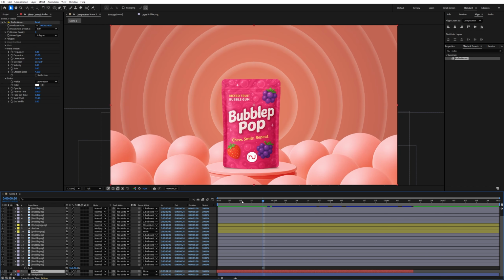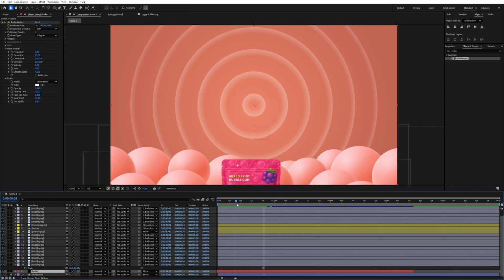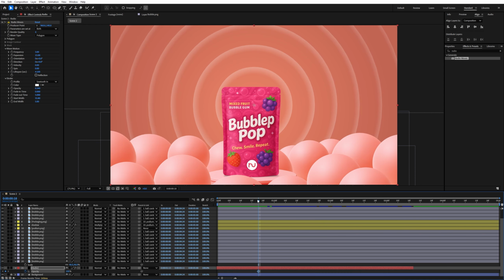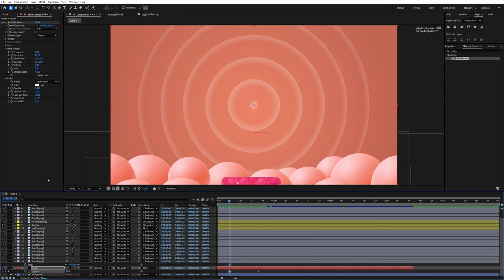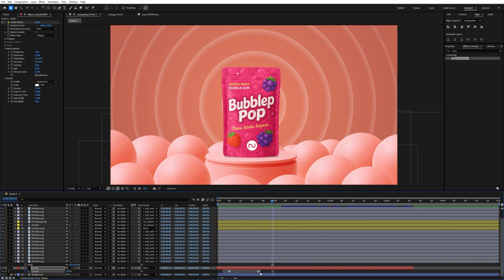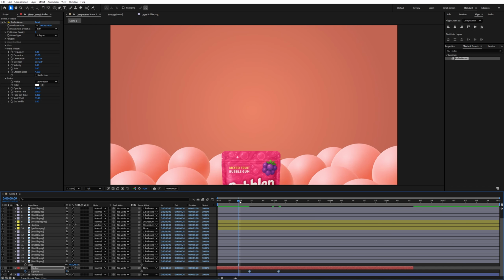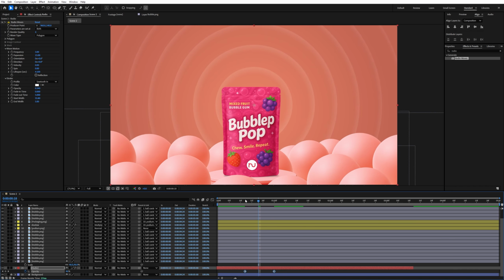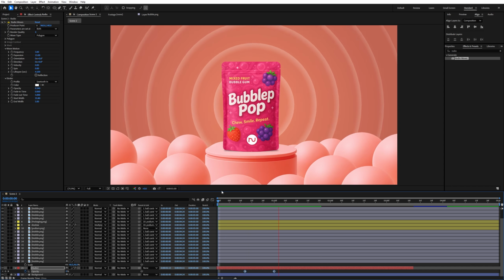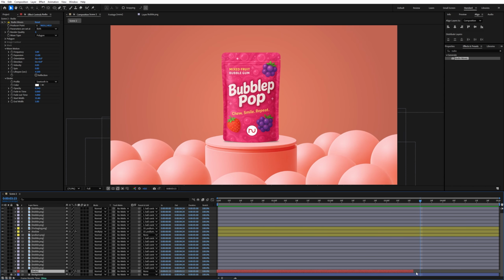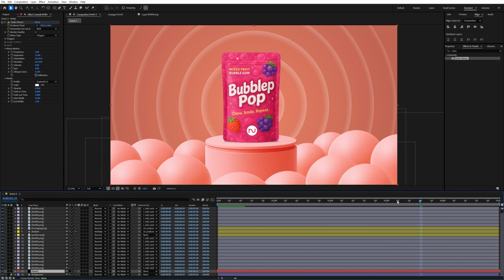Now it's good. Go to around 70 frames and press T to add an opacity keyframe here, and go to the 5 frame and decrease the opacity value and make it 0. Select both of these keyframes and move them to the right a little bit, and you can adjust as per your requirement guys. So it's coming out good here. Now guys, this animation is looking really good. Also guys, select this radio layer and expand it till the end.